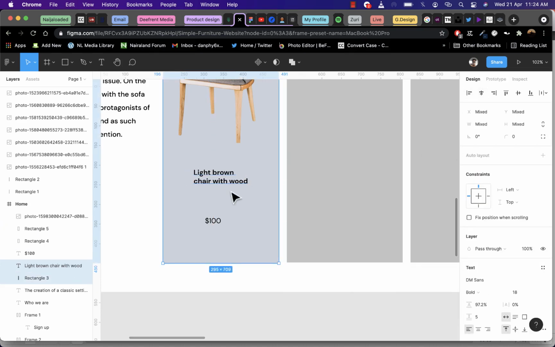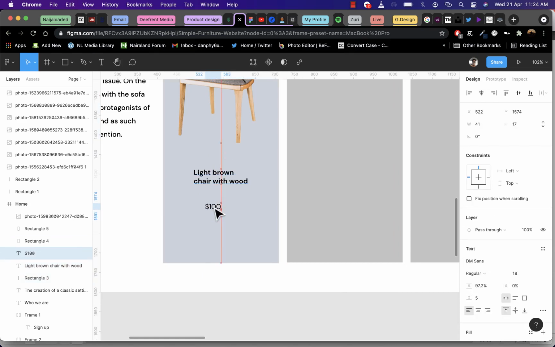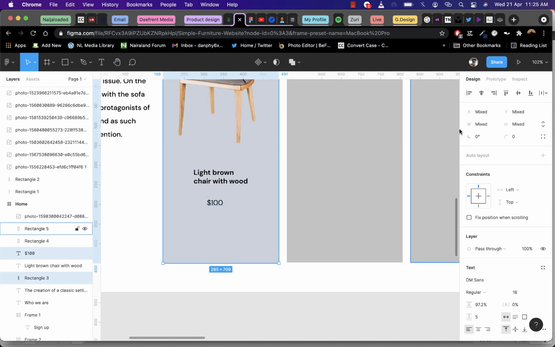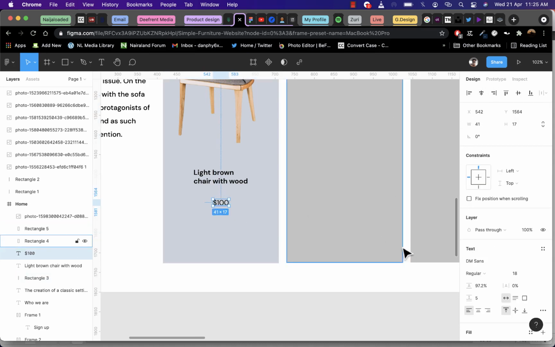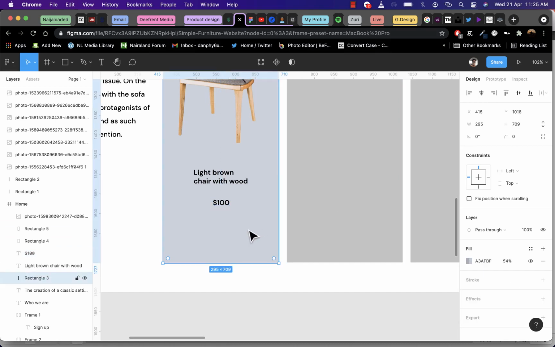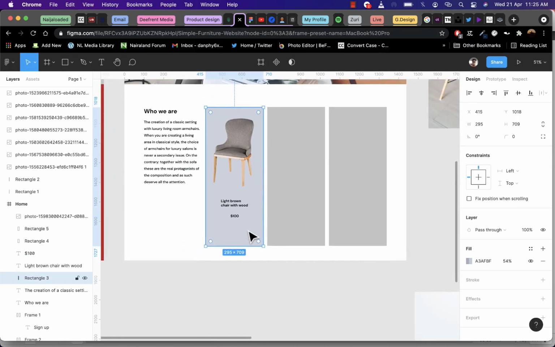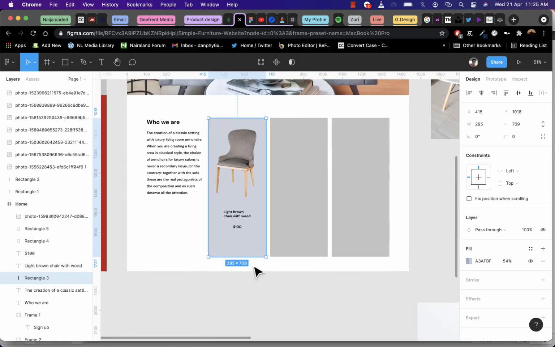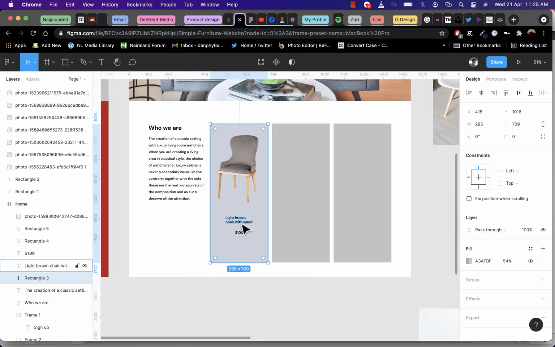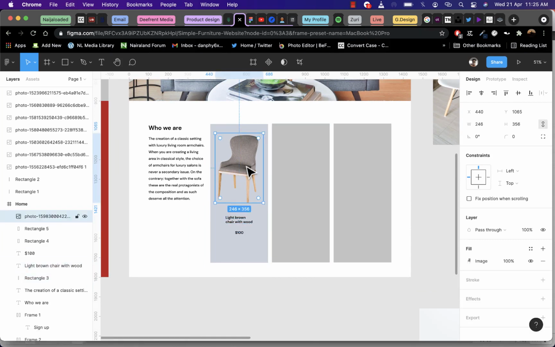Shift around the center. $200. I think this is okay. Now you did the same thing for this and this. Same thing for this and this.